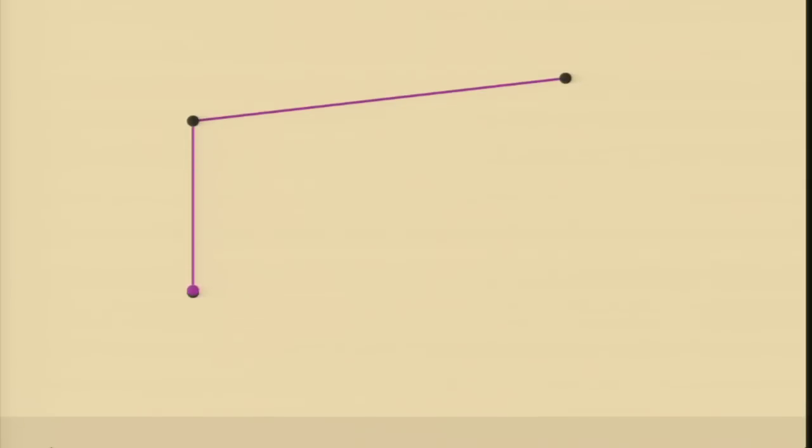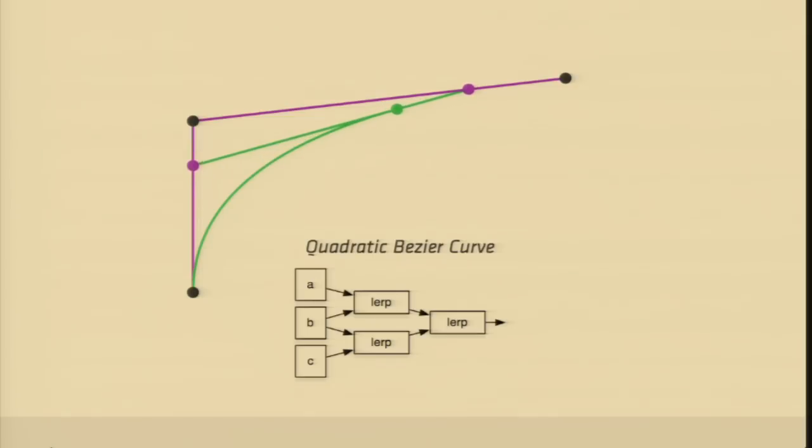First, we need to add a third point, which creates a second leg, a second line, and now we interpolate on that second leg as well. And we synchronize these two interpolations, so you get this nice sort of bouncy thing going. And when you have 2 points, well, it makes sense to connect them with a line and interpolate again. And when you do this, you get the quadratic Bezier curve. It has 2 stages of interpolation, has the 2 endpoints and 1 additional control point, and that's how it works.